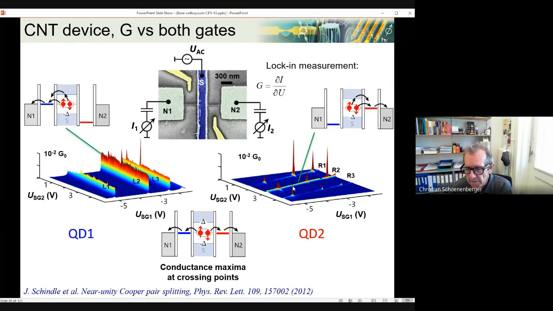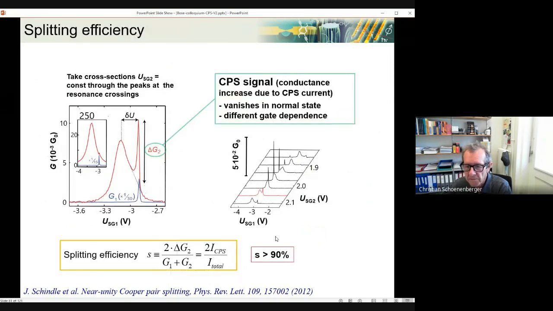The pair tunneling is much more suppressed. The spikes are dominating. And you can see if there is a spike here, this spike here is the same spike as this one, and so on. You see there's some correlation between the spikes, and these spikes indicate very, very strong splitting contribution, particularly on the right side. One can analyze the magnitude, and one can search for the highest Cooper pair split signal, and the highest we found was around 90%. So now we went from 10 to minus whatever to 90%.